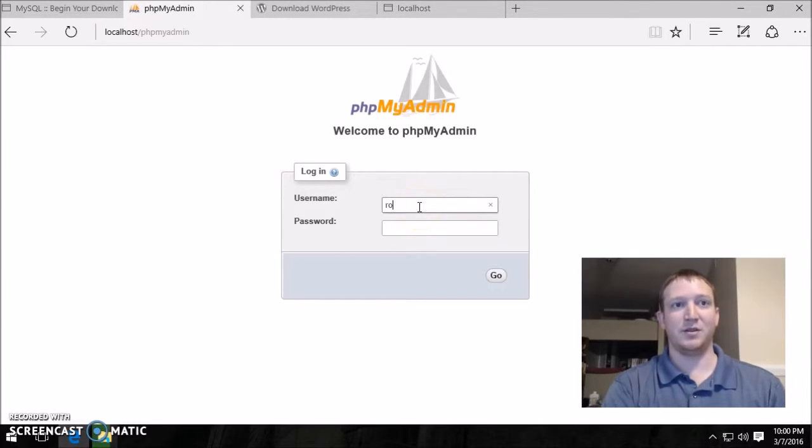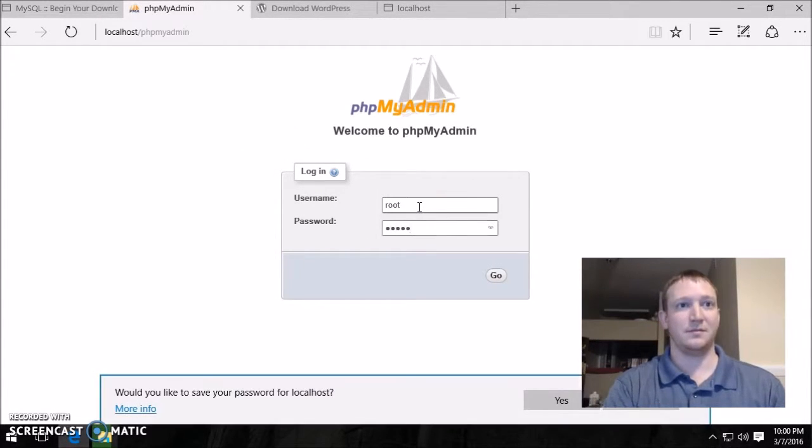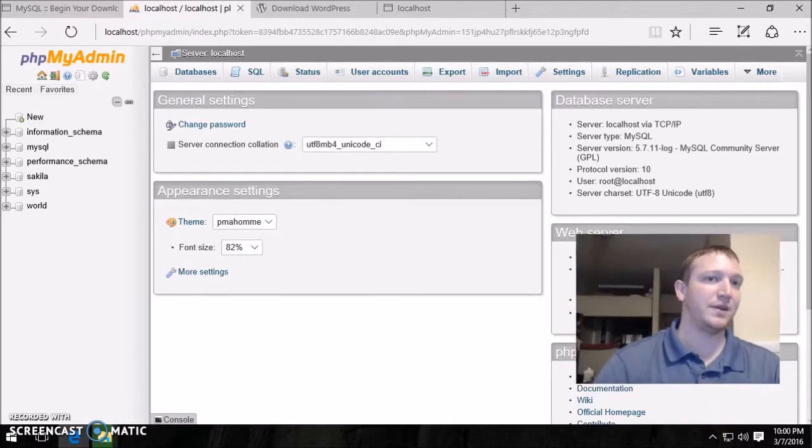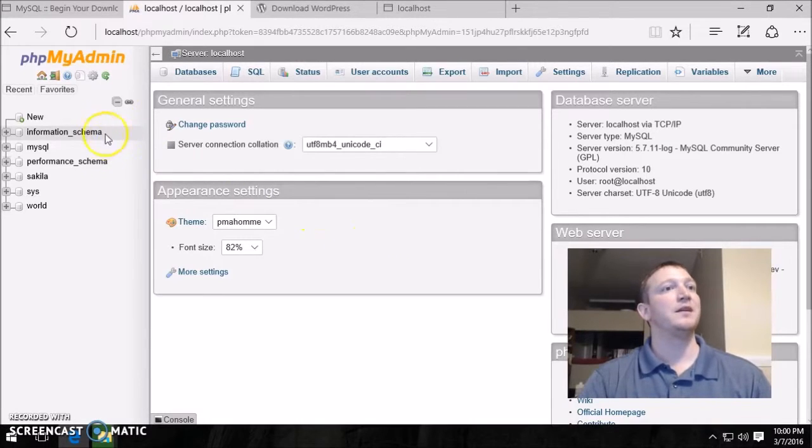Now log in using my credentials. And no, I don't want to save right now. So we go to databases and we create a new database.